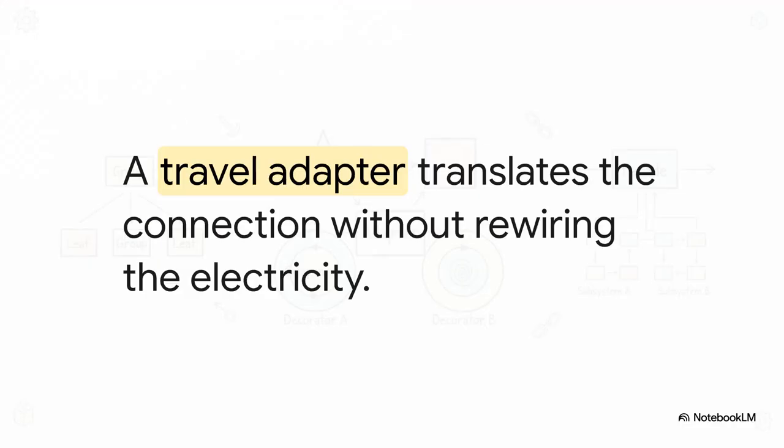To really make this click, let's use a brilliant real-life analogy. Imagine you're traveling from India to the UK. You've got an Indian charger for your laptop, but your hotel room only has UK electrical sockets. The charger and the socket are completely incompatible. You can't just force them together without breaking something, right? So what do you do? You buy a travel adapter. The adapter doesn't change how the charger works, and it definitely doesn't rewire the hotel's electricity. It just sits in the middle and translates the connection. In software, the adapter pattern does the exact same thing for your code.